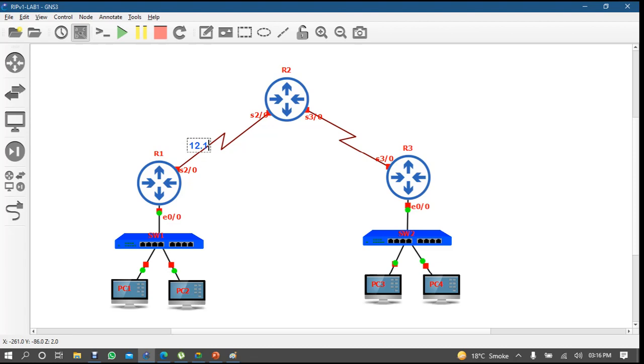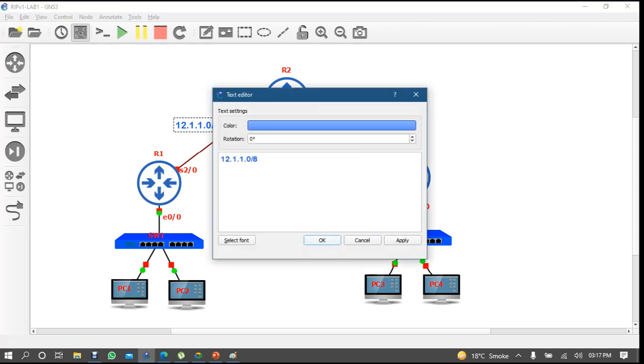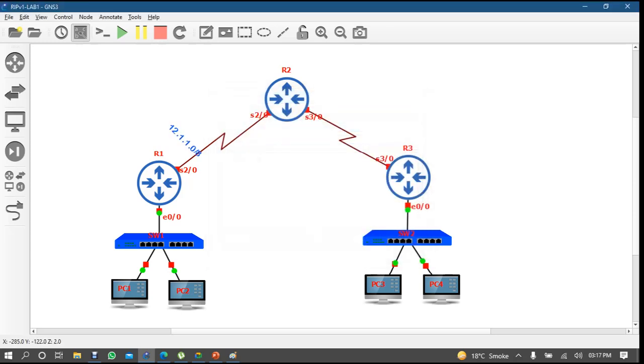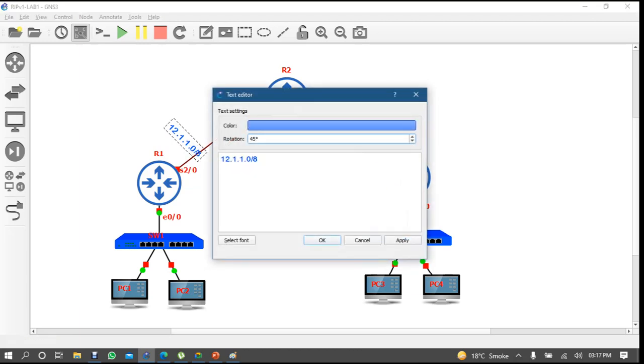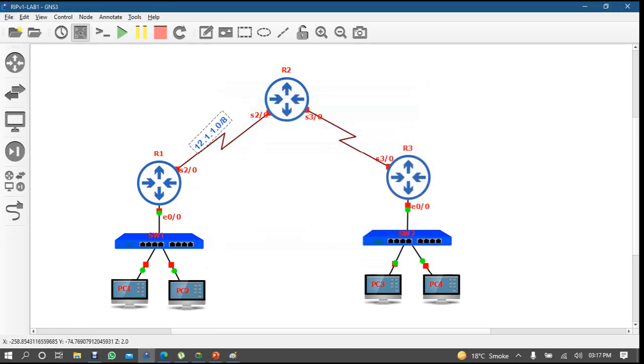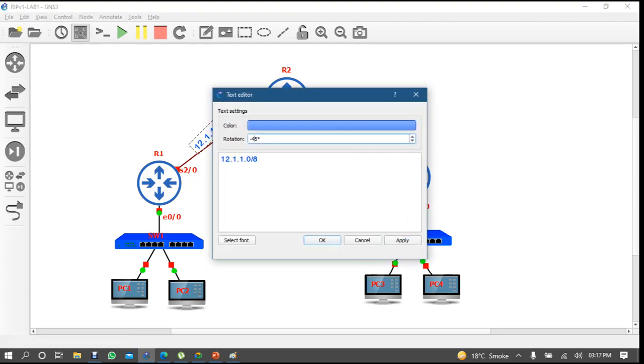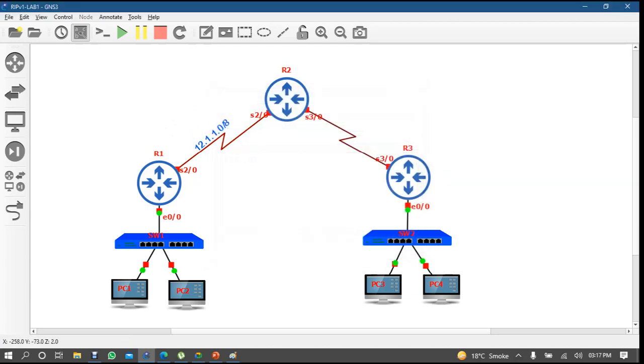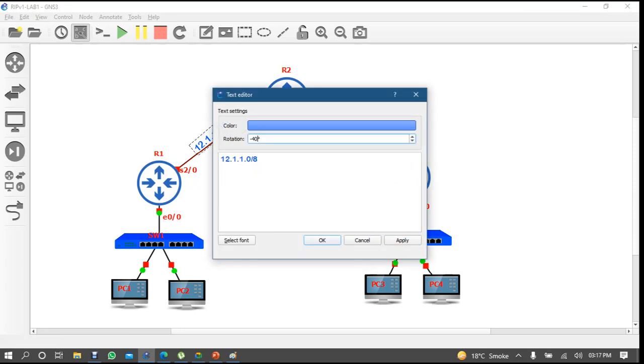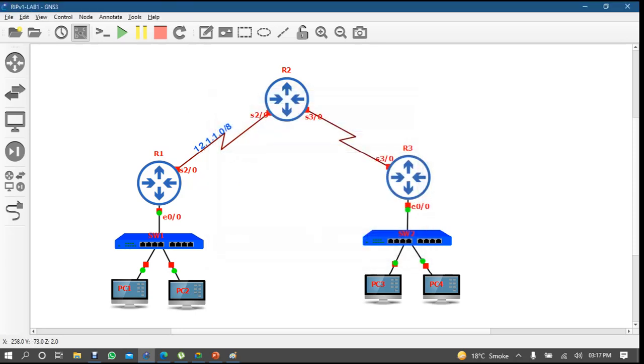So here if I say 12.1.1.0 slash 24, it's RIP1, so I can say let's use the default, as it does not support subnetted networks. Okay, fine.